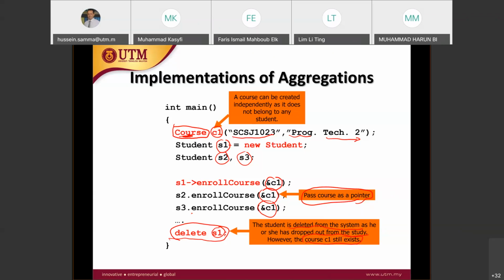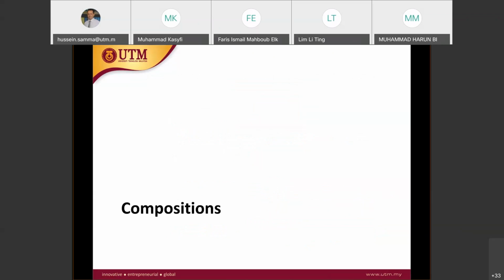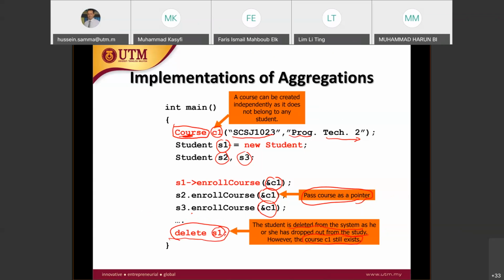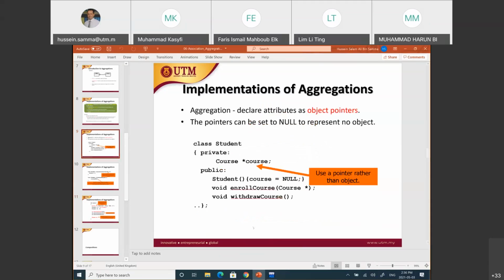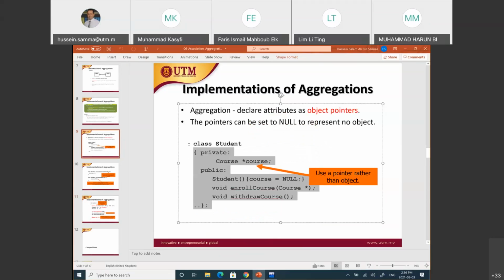Okay, so I'll show you the coding before we move to the last relationship, which is the composition. To show you the coding part here, you have to discard. Then we have a class of student.